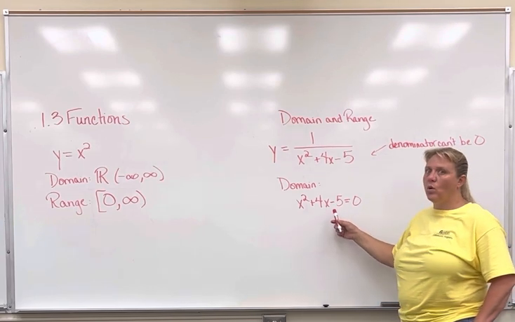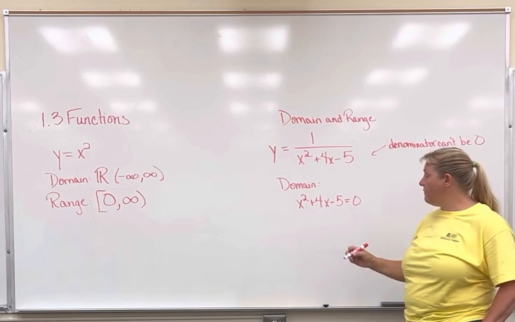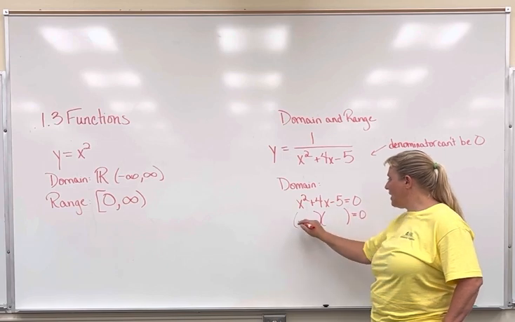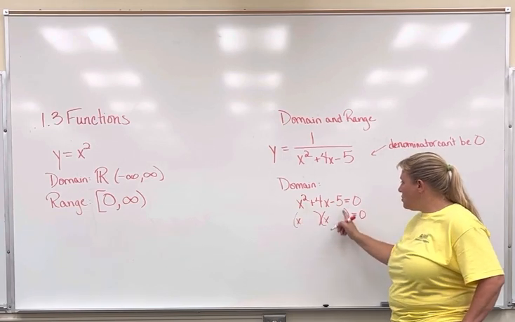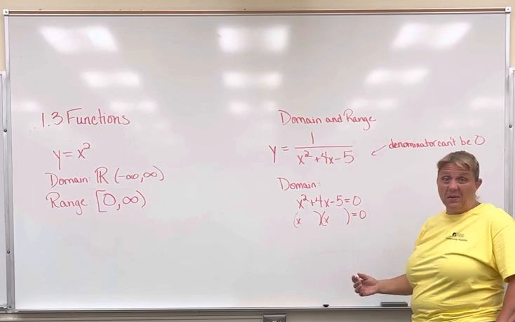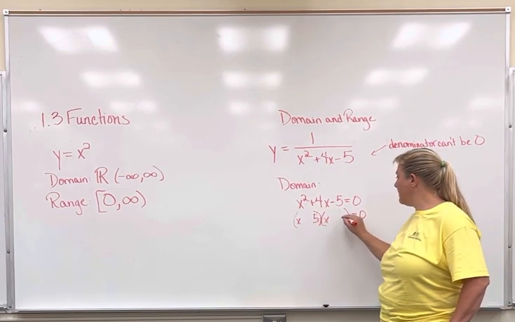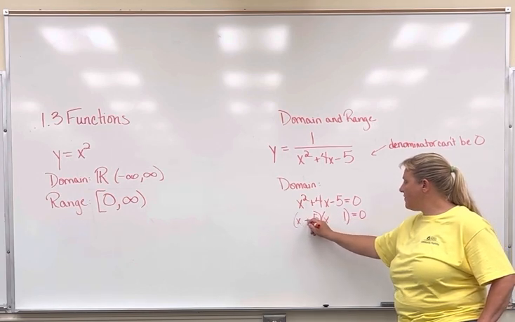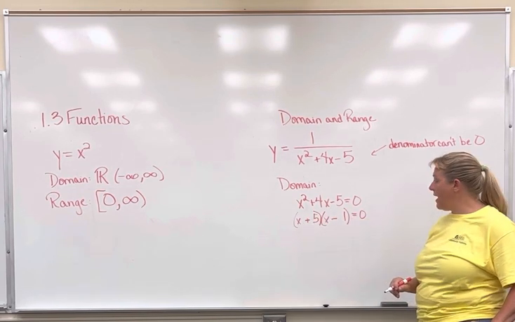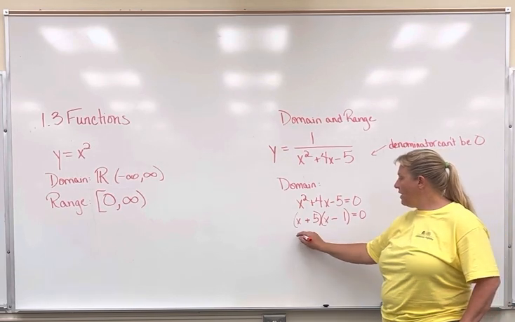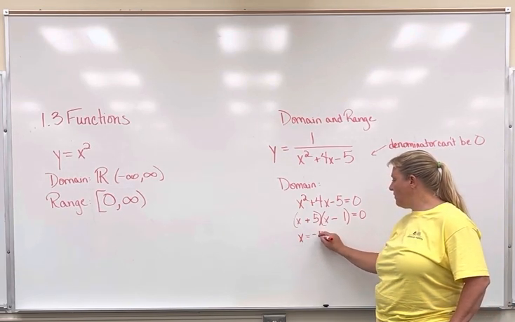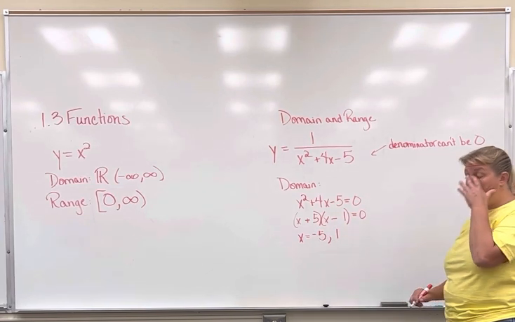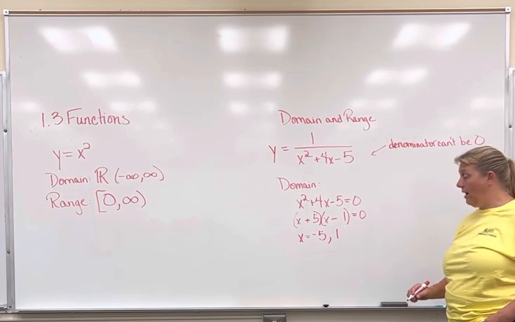Okay, so we've got a quadratic here, so we're bringing back the idea of factoring. If we factor this out, the x is up front, and two numbers that multiply to be 5 are just going to be 5 and 1. And we need it to be a plus 4, so it'll be a plus 5 and a minus 1, and that gets us our minus 5 in the end. So here we get x is equal to negative 5, and over here we get x is equal to positive 1. But those are the places where we're going to have the problem.